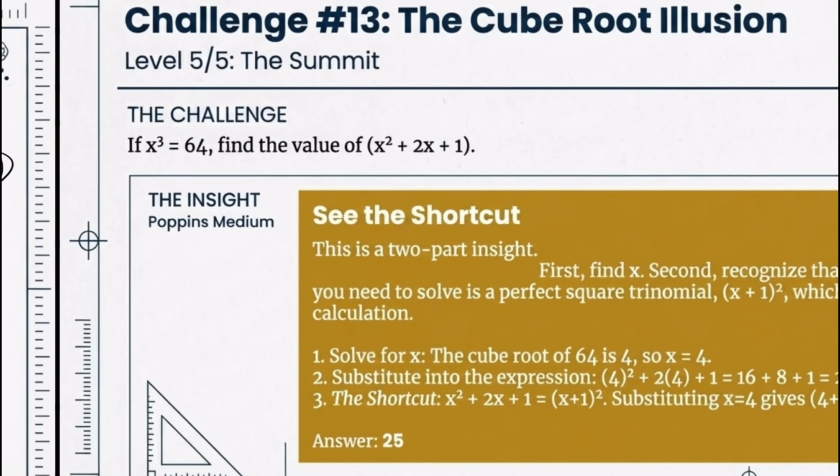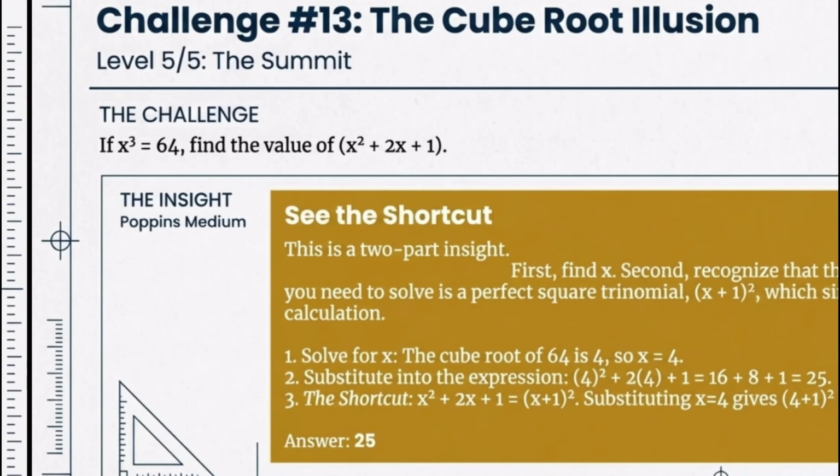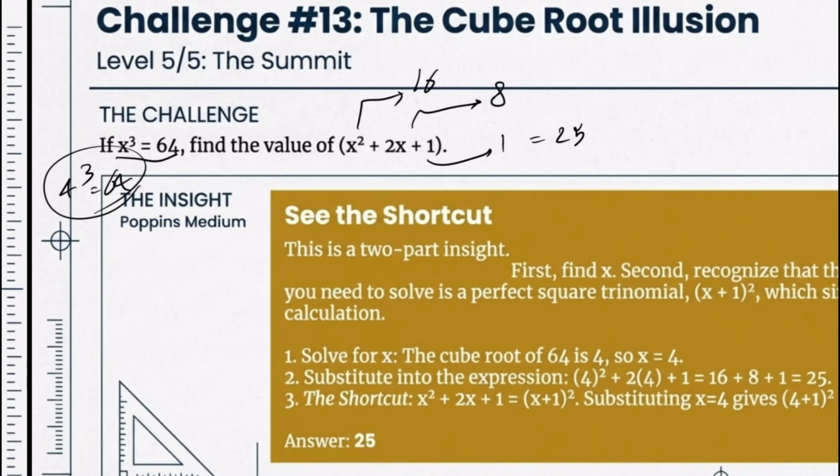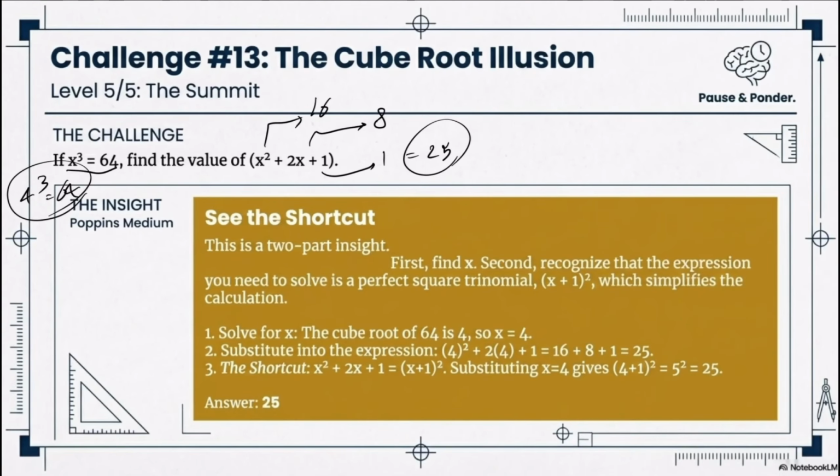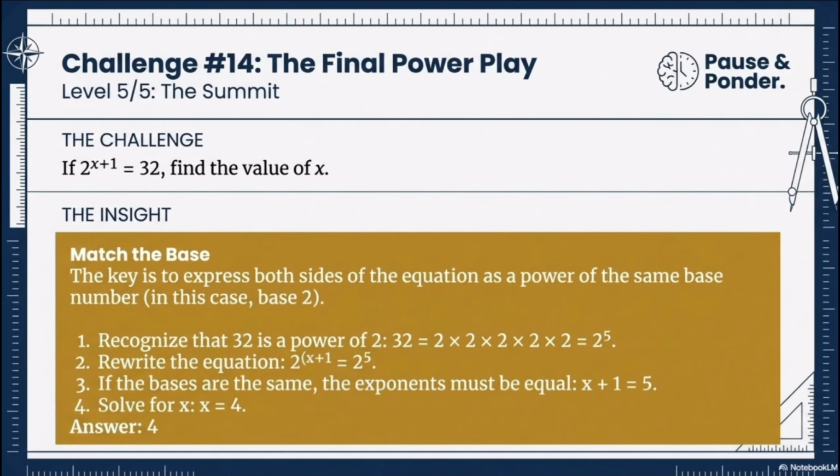Then we do have another challenge. If x to the power 3 equals 64, find the value of x to the power 2 plus 2x plus 1. At this point, you can see that x to the power 3 equals 64 means 4 to the power 3 equals 64. So by simply knowing this number, 4, as an answer, I can put it over here. Use the substitution method. 4 to the power 2 is 16. 2 times 4 is going to be 8. And then I do have another one there. So my final answer is going to be 25. As you can see, this question seems a little bit challenging. But if you just have an idea in your mind of what number multiplied by itself 3 times is 64, you can find your final answer itself.